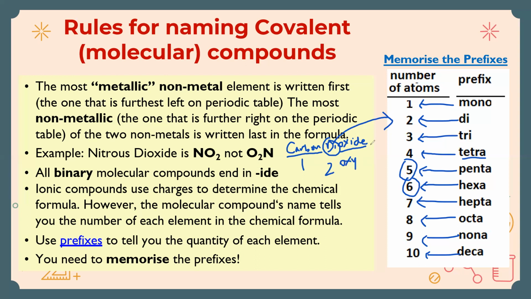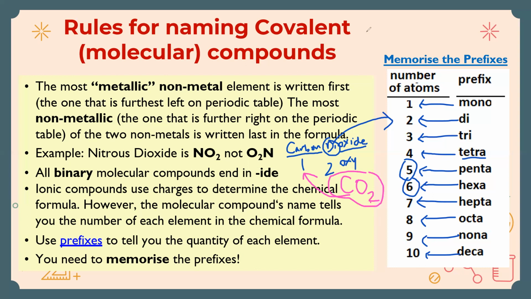Now, what's the formula for carbon dioxide, guys? Let me ask you a question and make you do some work now. Write it in the chat box. What is the formula for carbon dioxide? It should be general knowledge, I hope, by this point. CO2, excellent. So CO2 is our formula for carbon dioxide. You can clearly see that reflected. We've got 1 carbon, dioxide means 2 oxide, so 2 oxygen. That's why the formula is written the way it is.